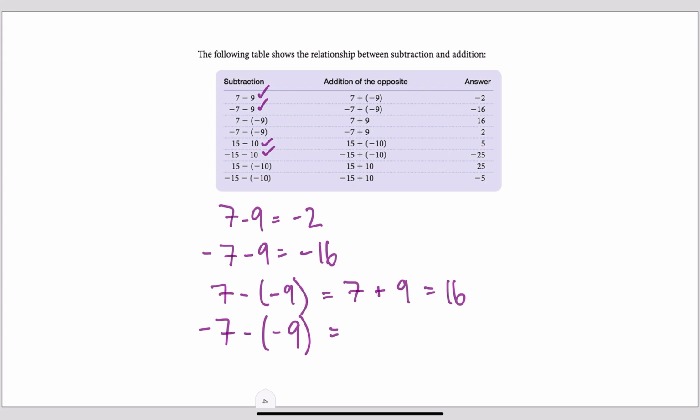Negative 7 minus negative 9. Okay, so I owe $7, and then I take away $9 in debt. It's a little confusing. Maybe you're not sure exactly where we're going to end up. So what I'll do is I'll rewrite the first number, and then instead of subtracting a negative, I will add the opposite. Oh, okay. So if I start at negative 7, and then I go to the right 9, or if I owe $7, and then I make a $9 deposit, it covers the $7 I owe, and I have 2 remaining, 2 left over in the positive.